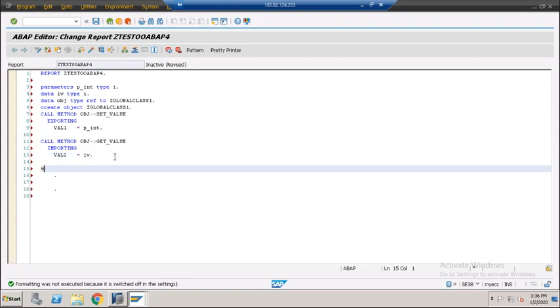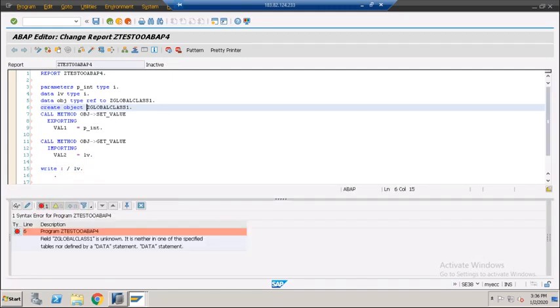Now let's write this. Yeah, create object. Here I need to give the OBJ, not the class name, right? You already know that.